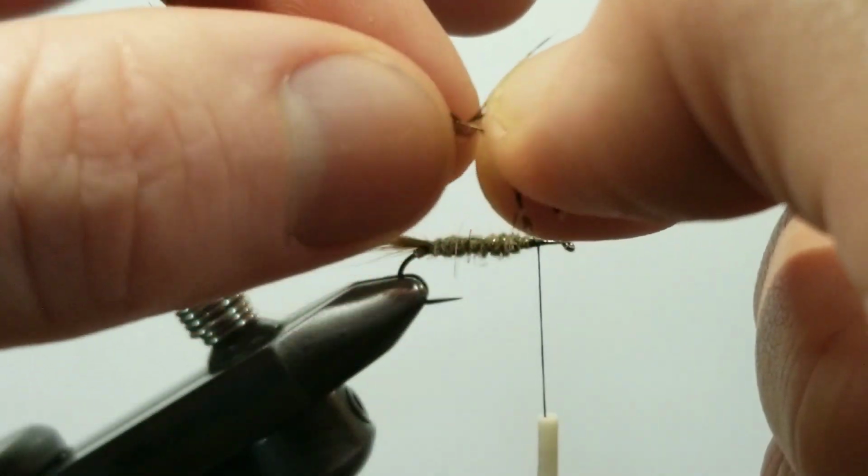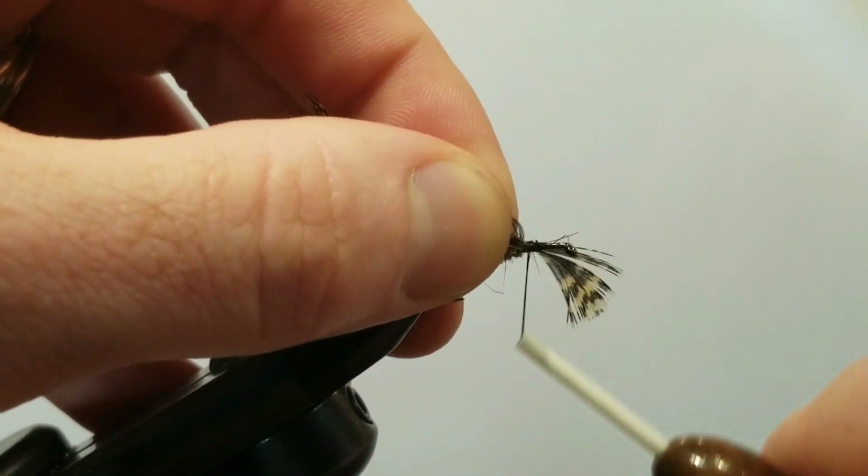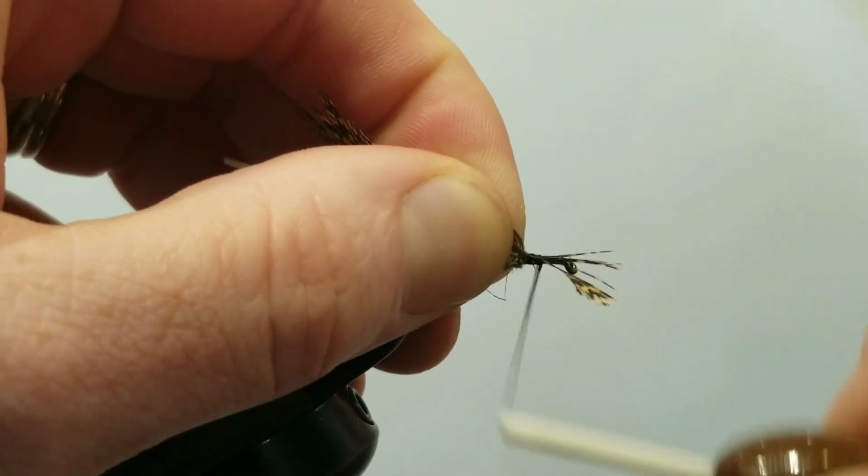So we're going to go right at that point, right about there. Down and towards the front, couple of tight locking wraps. And we'll trim off our excess.